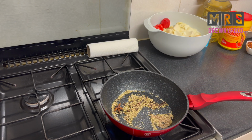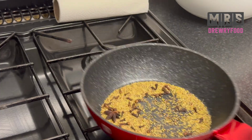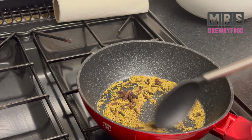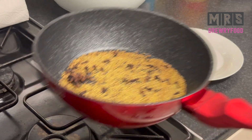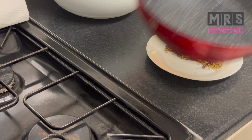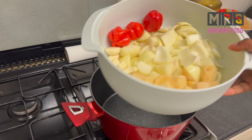So this should take you somewhere between 3 to 4 minutes, and then you will notice that it will start changing color. Make sure you don't burn it, okay? So once it's ready, keep it aside on the plate. And I'm telling you, you can already smell the nice aroma.